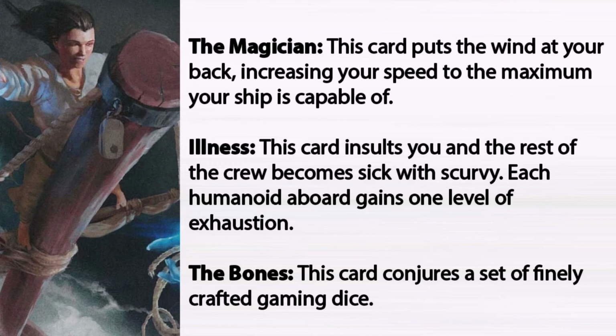Rolling a 3 results in the Magician. This card puts the wind at your back, increasing your speed to the maximum your ship is capable of. Rolling a 9 results in Illness. This card insults you: "You rotten lots of scurvy dogs!" While you and the rest of the crew become sick with scurvy, each humanoid aboard gains 1 level of exhaustion. Rolling an 18 results in The Bones. This card conjures a set of finely crafted gaming dice.